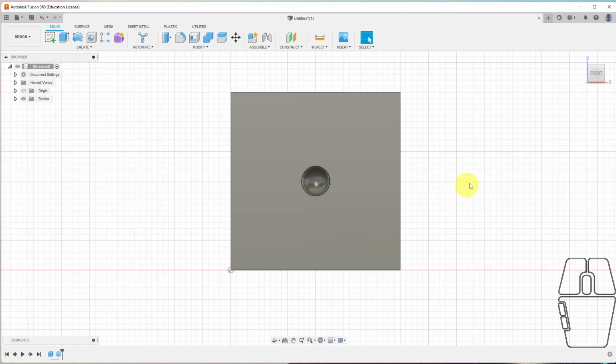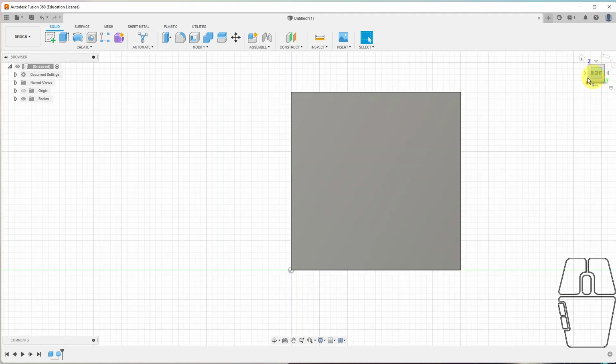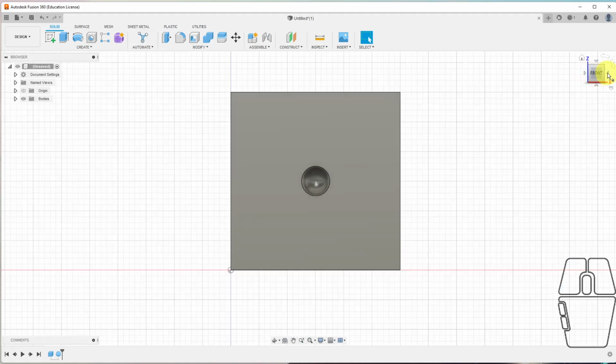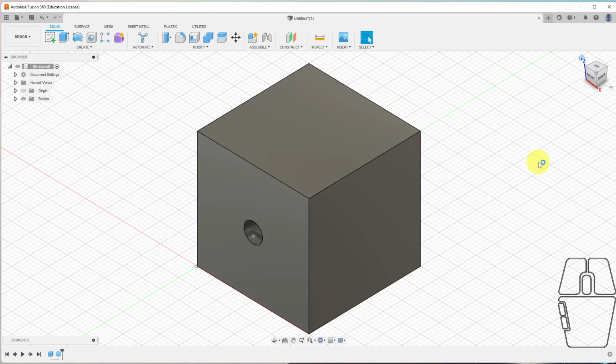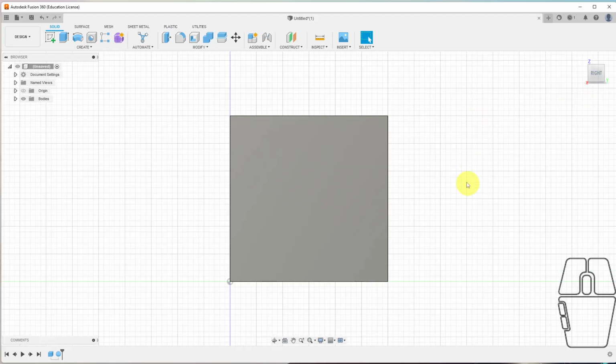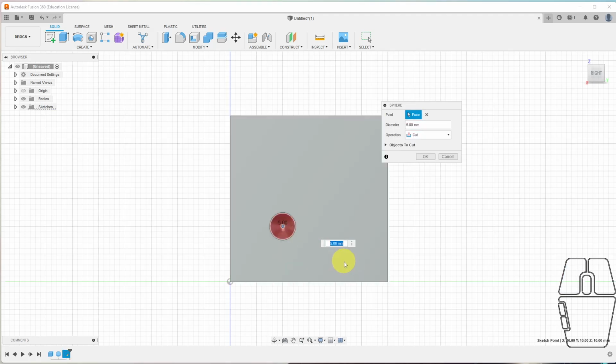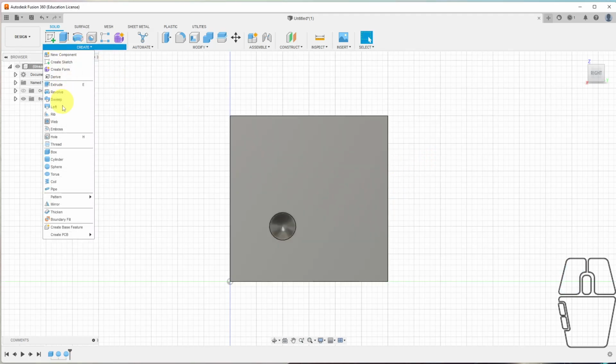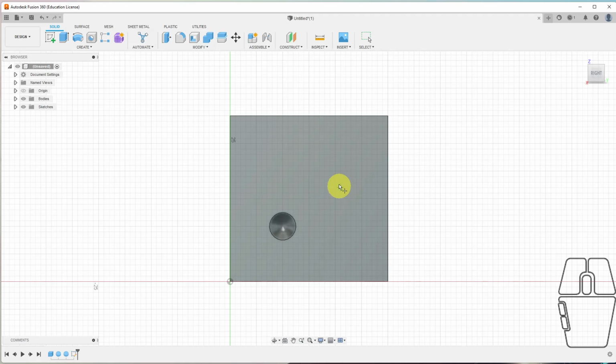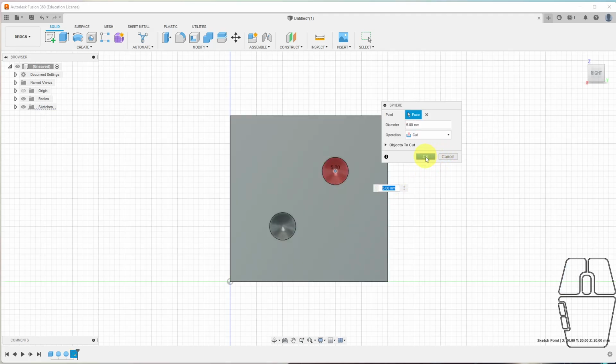So now I'm going to have to do the rest of them. So the right side, if I click this arrow here in the upper right, it switches from front to right, or you can go back to the view cube and look around. There's the right face. We want to place 2 pips. So create sphere, and I will do one on that face right there. Okay. And create sphere on this face, I'll do it right there. Okay. And then we've got 2 set.